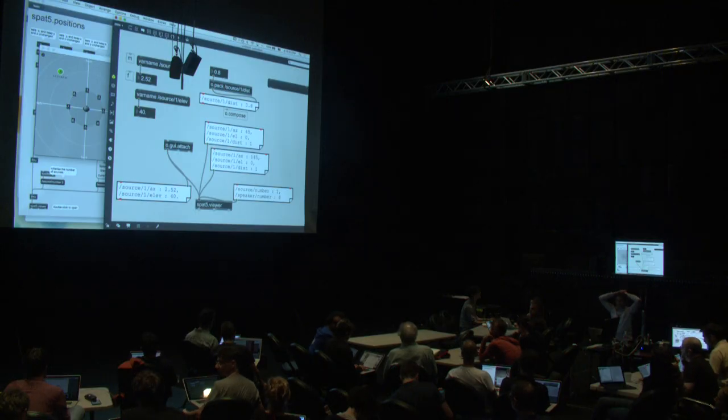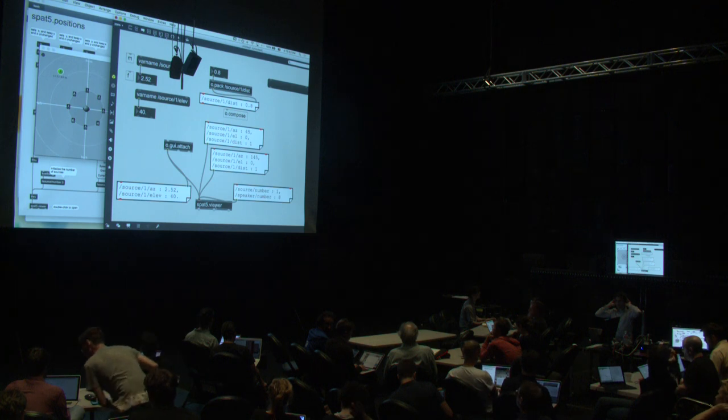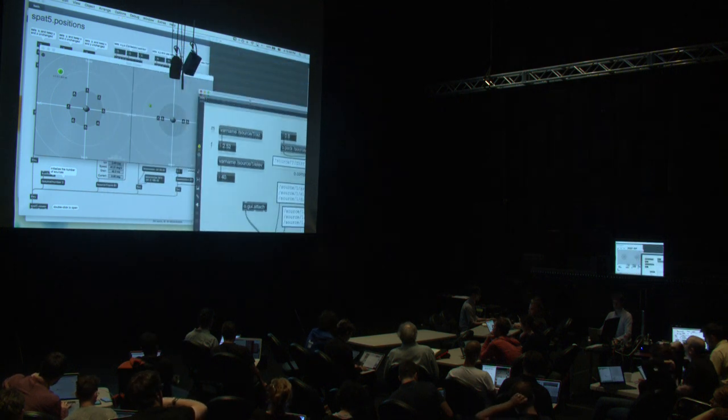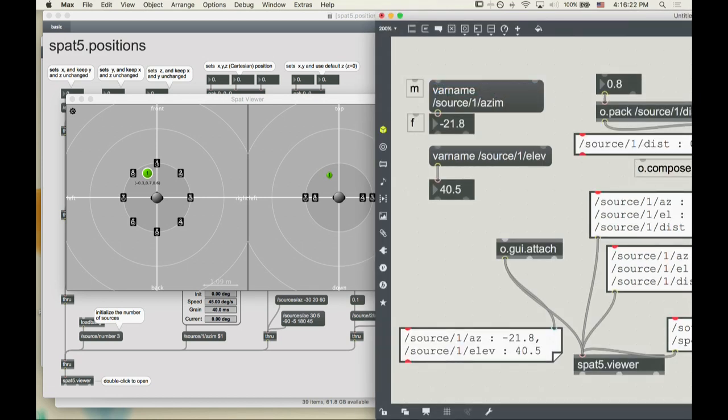I have two values set up. When I change one, it changes in the SPAT viewer, and when I change the other, the dot in the SPAT viewer snaps to the default location. Oh, look at that. Does that happen for you too? What is going on with that? Whoa. Let's try Asim, maybe. All right, Asim works better.